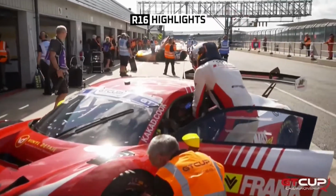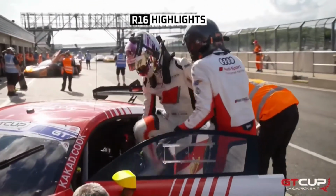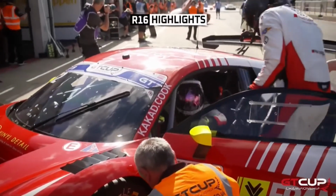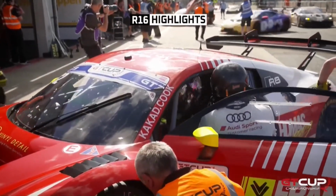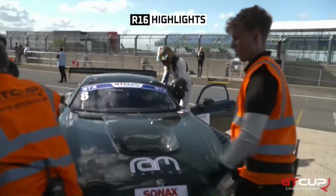And the other car we really need to watch out for is, we saw Paul Rogers in the McLaren losing a bit of time, but that car only stops when he hands over to James Wallace for 60 seconds. So he's gaining 35 seconds on the Audi and 40 seconds on the car that was leading.